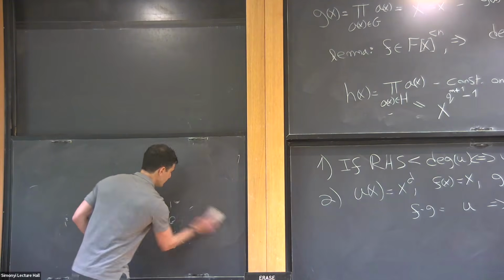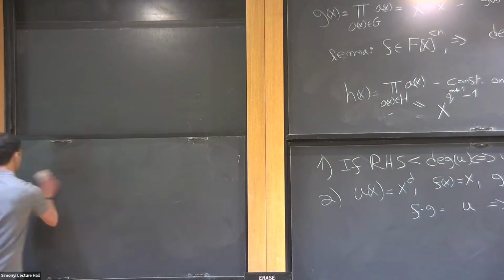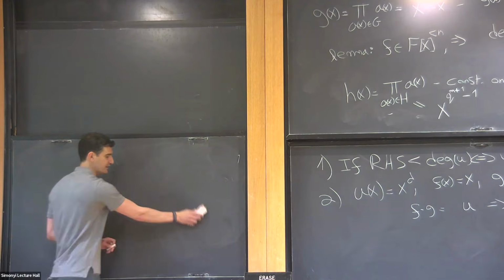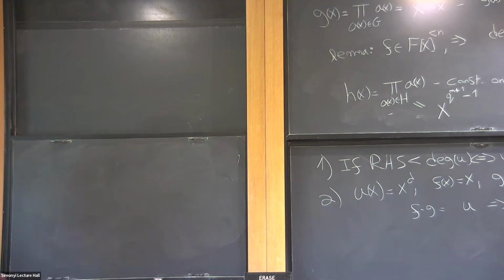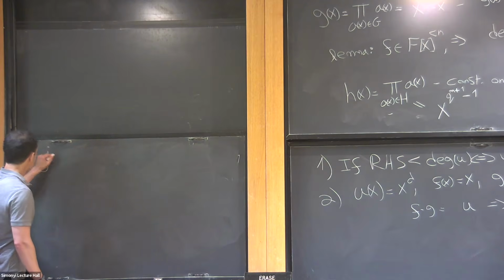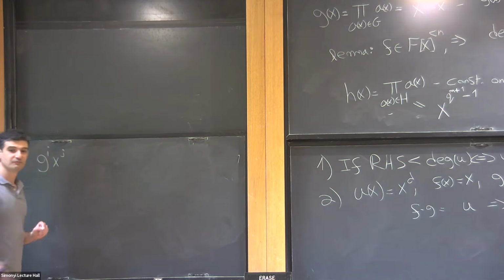So that's the goal, to show you that there are many polynomials that are linearly independent and they are in the subspace W, and therefore it gives a lower bound on the dimension of the code. So we try to make our life easier because maybe we're not smart enough. Then we say, okay, let's focus only on polynomials that look like this: g to the i, x to the j.